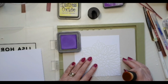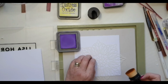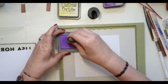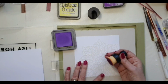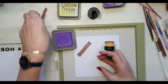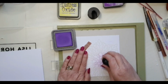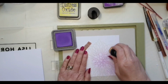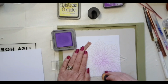Now I do think this might be a little bit dark, so what I'm going to try and do is keep it light if I can. Okay, so I'm using my little fabulous bijou brushes. I do think these are ace. And then obviously I'm just going to hold my stencil. I'm not going to tape it down. I suppose I could use my magnets. See if that helps. Okay, so I'm going to start in the middle, and I'm only pressing down really lightly because I don't want this colour mess to overpower the rest of the card.